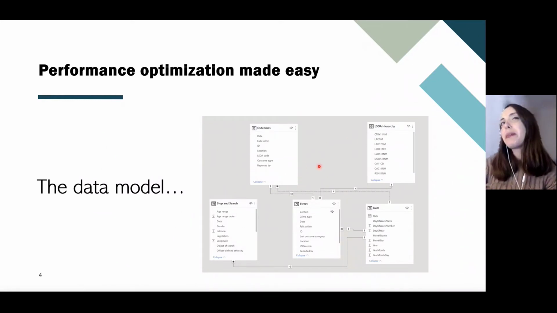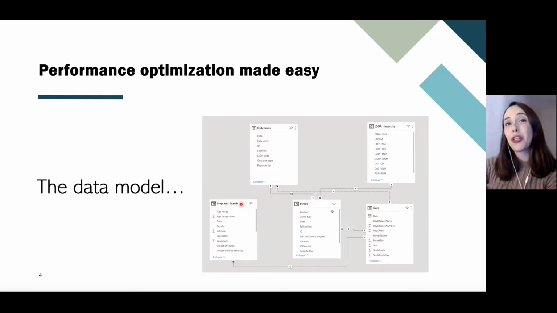But anyway, as you can see, the data model is not very complex at all. You only have 5 tables, and just a little bit of an overview on what these tables are. This is, like I said, open data that you can easily find online. It's about crimes. Not a very good topic, I know, but it is about crimes. In this case, you have the street table, which has the information about the crimes, like the crime type, the date, where it happened, and so on. You have the outcomes table, which is basically the outcomes of those crimes, if the person was arrested or if he or she got a warning.